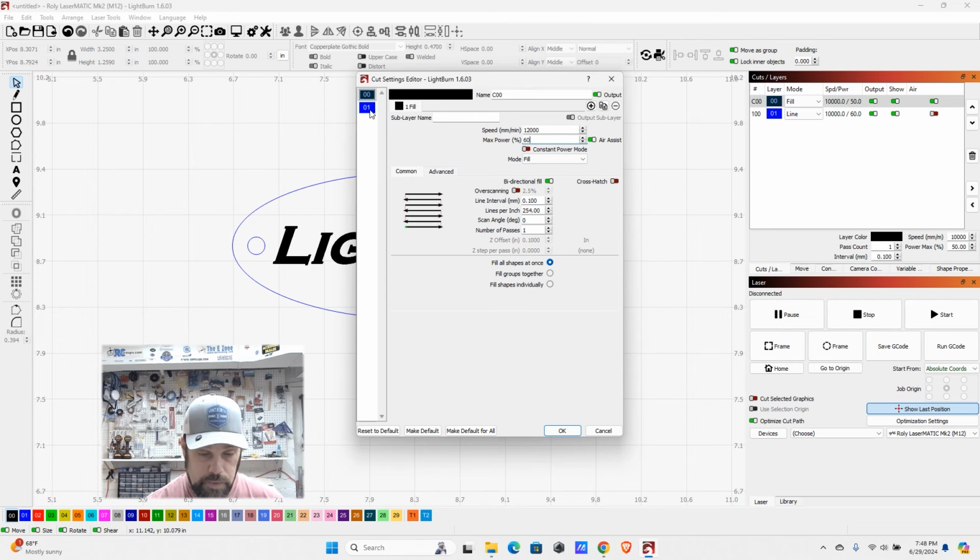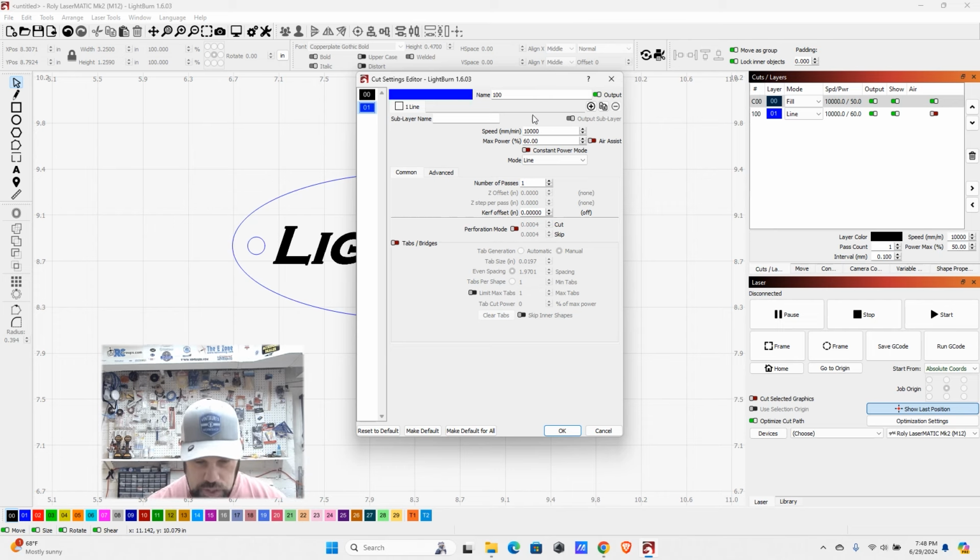I'm going to click down to the blue layer and we're going to adjust our cut settings. So again, we're going to reference our other material test card. We want to change this to 500 millimeters a minute, and we want that up at 85% power. That should ensure that we cut through both the inner circle and the outer circle.